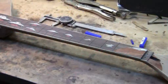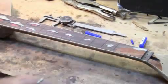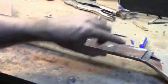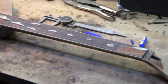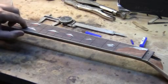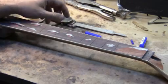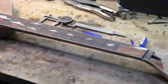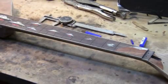Okay, now we have our last step, which is reopening the fret slots. I just noticed that I missed a little bit of the sanding of the planet, and I'll fix that in a minute. But this should be pretty close to the last step. The shells are all connected, but you can't leave it that way, because then you can't get the frets back on. Usually I just take a fret saw and slice through it again. It's a pretty easy job. This isn't going to be so easy because I've got bindings on. A fret saw would go all the way across and cut right through the binding. So I can't do that.